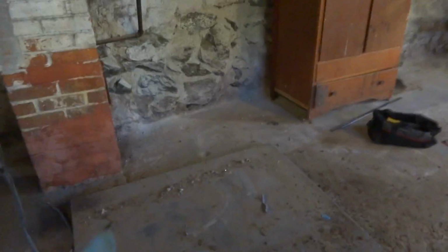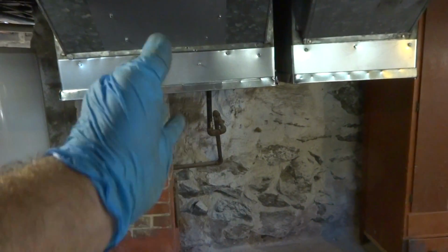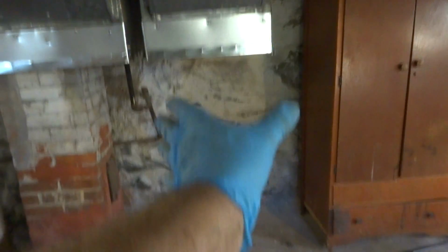So once I get the furnace in, I'll be able to transition a supply and put a filter rack and bring the return down. The return is going to be 10 by 20 coming down, tying into the side. Patch here.